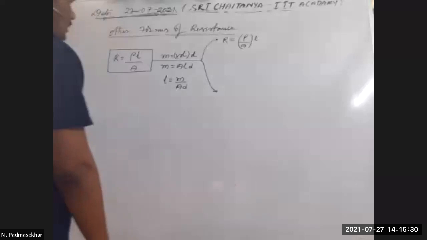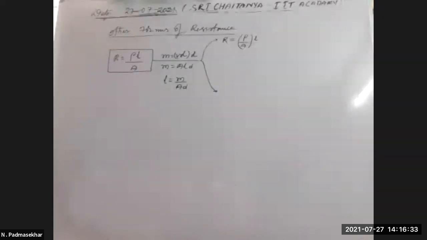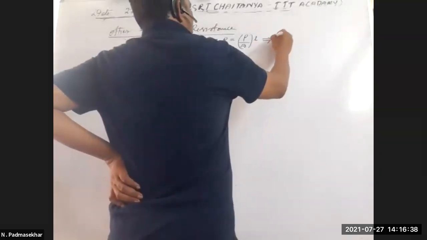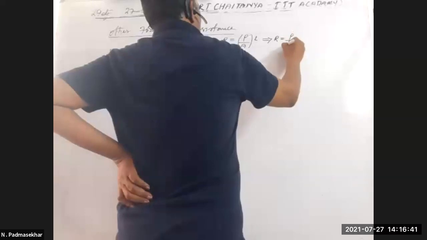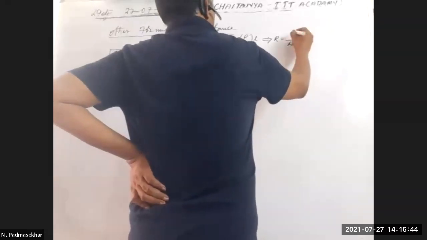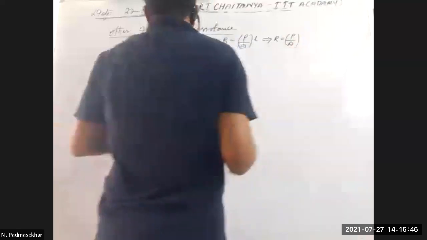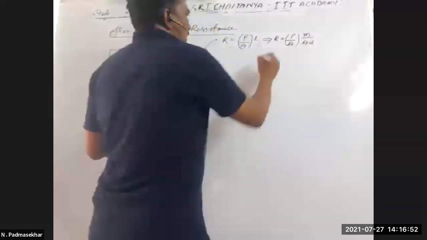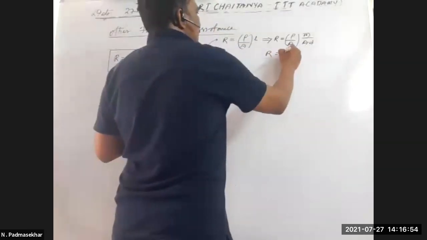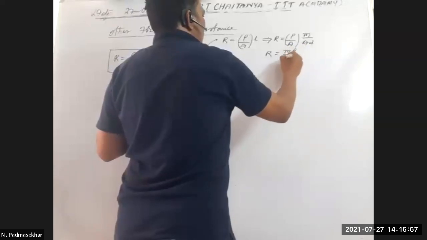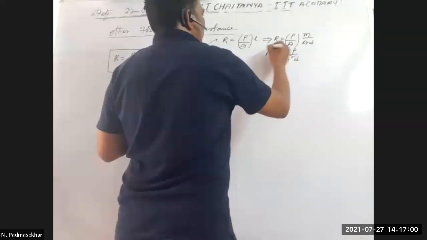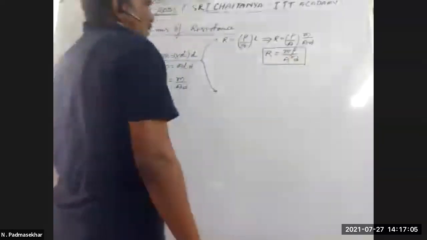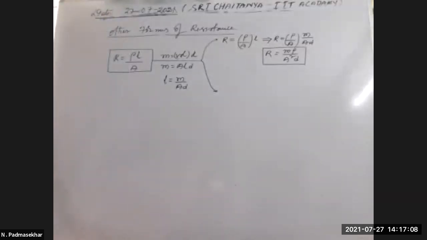అంతేగా, M by AD. We can write like this, M by AD. So now here resistance is equal to rho L by A. This is rho by A into L, which is M by AD. అప్పుడు resistance is equal to M rho by A square D, we can write like this.